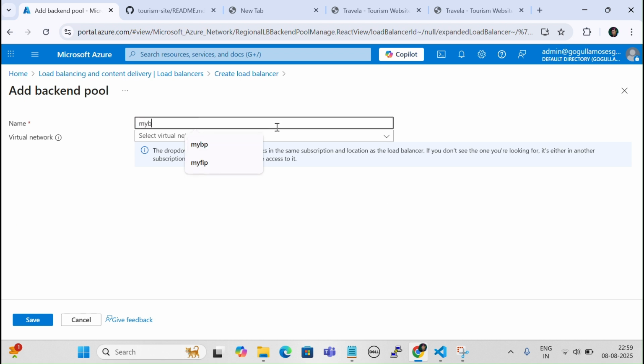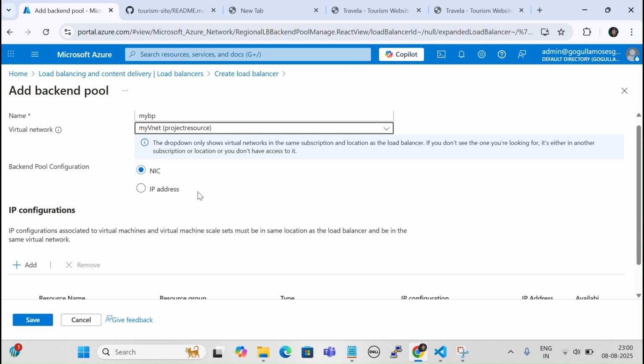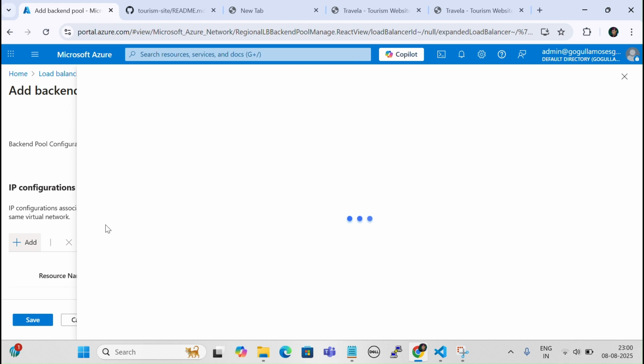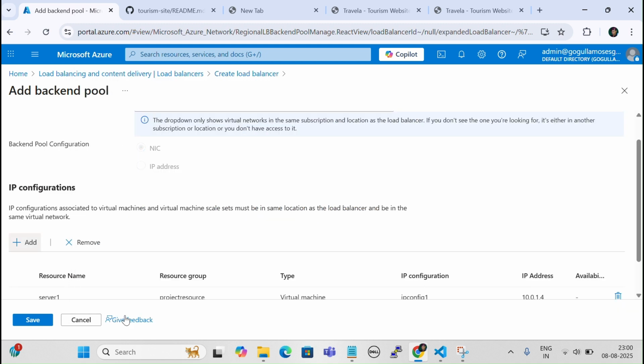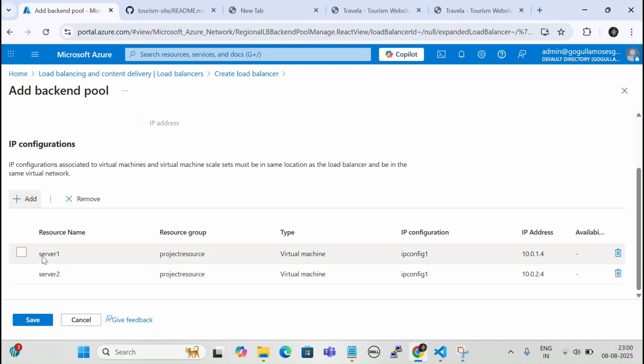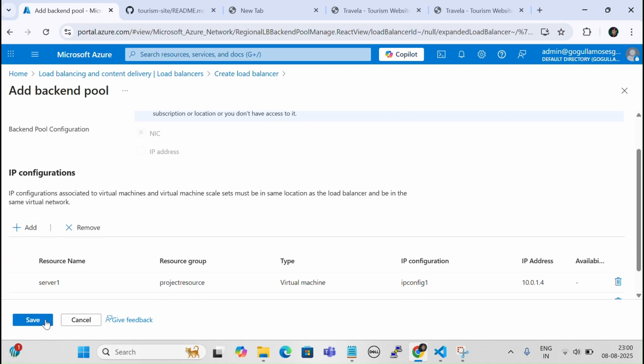Give its name as my BP. Select the VNet. Here we should give backend pool configuration as NIC, not IP address. And here we can add the two servers which I have created recently, and click on add. Here we can see that server 1 and server 2 are added. Click on save.